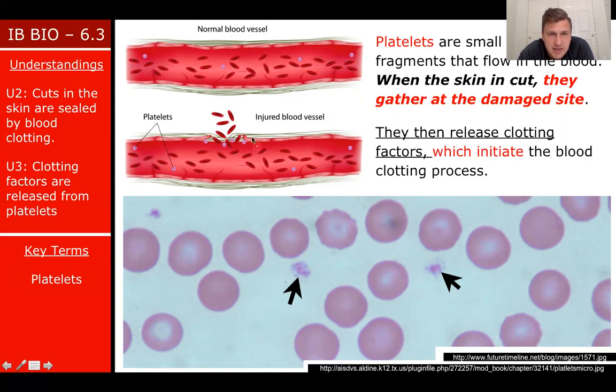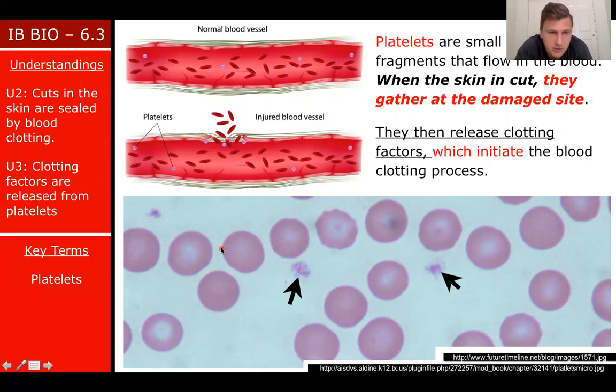If you see this damaged blood vessel, there's a wall of the blood vessel that's healthy here and damaged here. You see red blood cells leaving, that means the blood is leaving, that means you're bleeding. Then you see these platelets going from just floating, chilling in the blood vessel, hanging out there, to being focused on gathering here at the damaged site. So that's very, very important. We'll talk about that in a second.